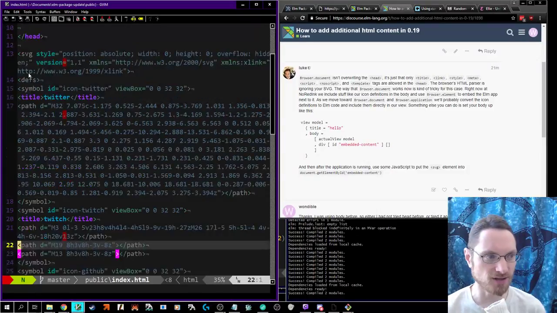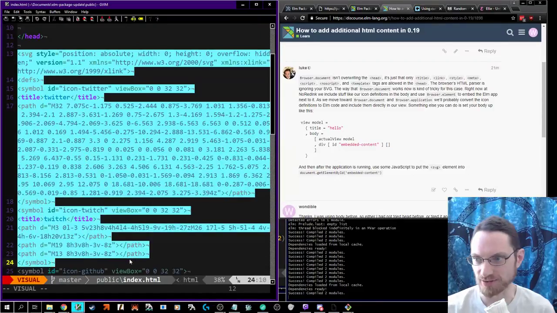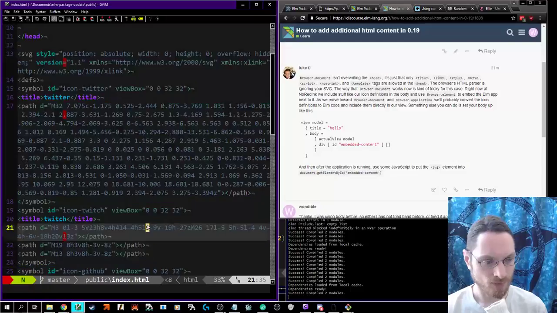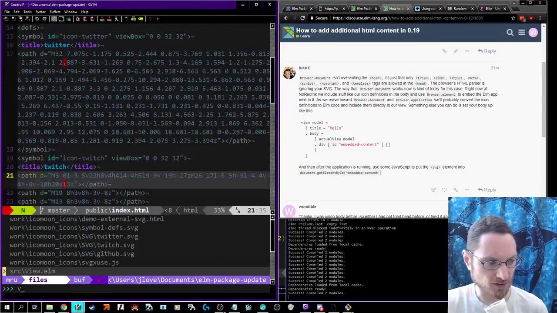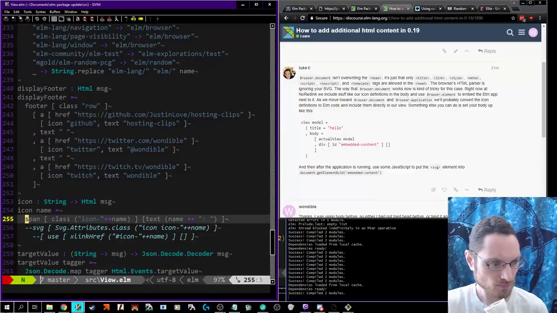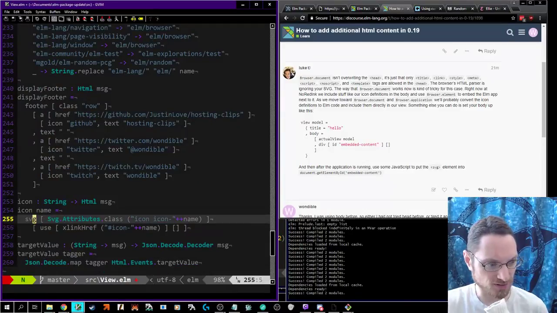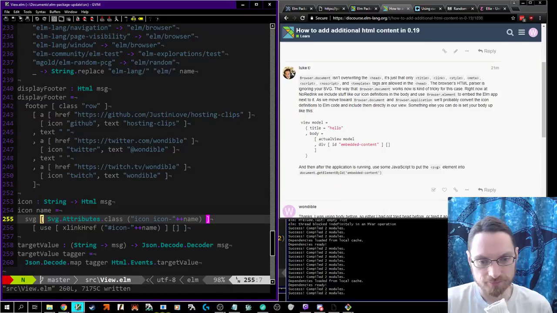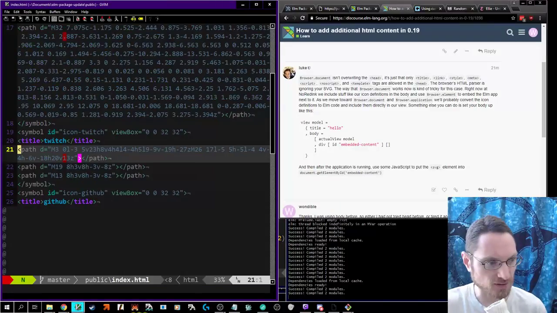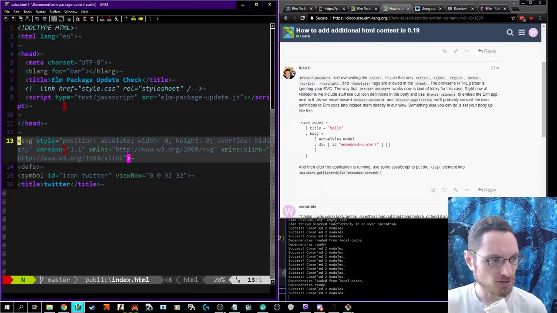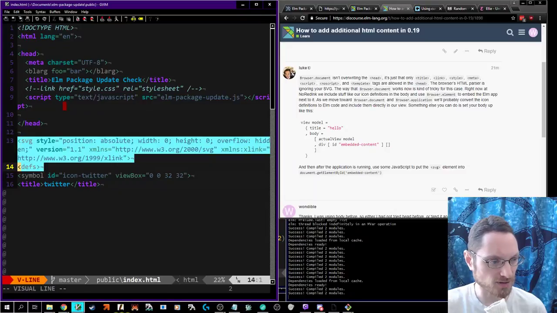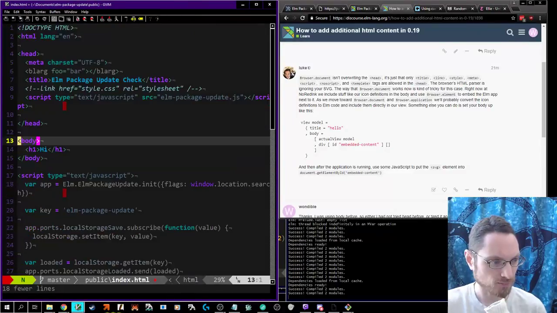The problem is that I can't get the SVG defs into the document easily. So that part actually is in Elm. So if we go back to actually doing this, that's exactly what we're doing in Elm speak. Yeah, so the problem here is, let's get this back. It is currently in no man's land, where the browser apparently doesn't allow it to be.